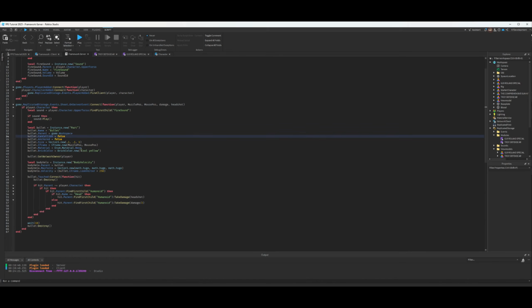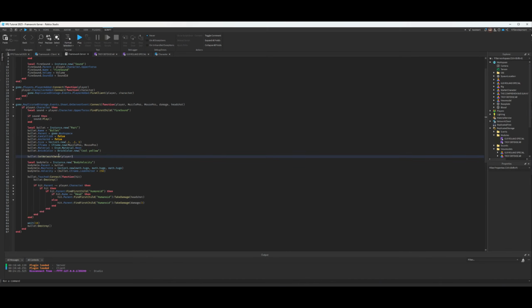Then its material is neon, which makes it glowy. And then here's the color. We have it in cool yellow. You could change this to whatever you want. Let's say you want a red bullet. You would just start typing red, choose something here, and then click enter. That would change the color of your bullet, but I like cool yellow.